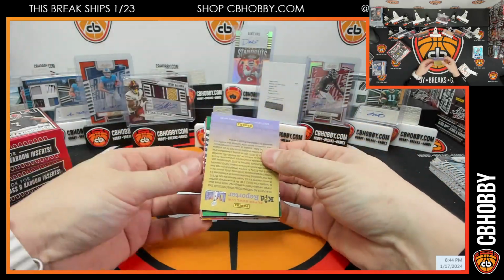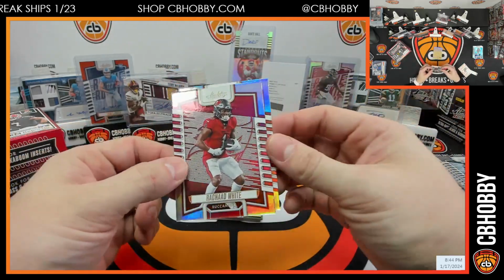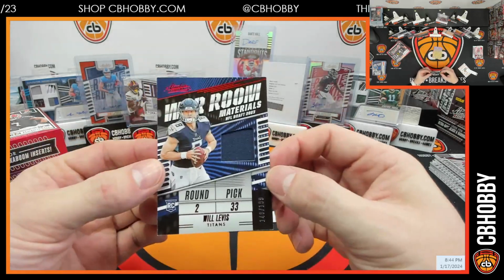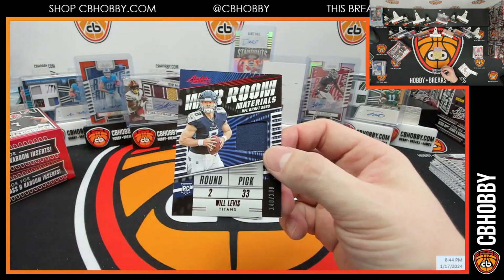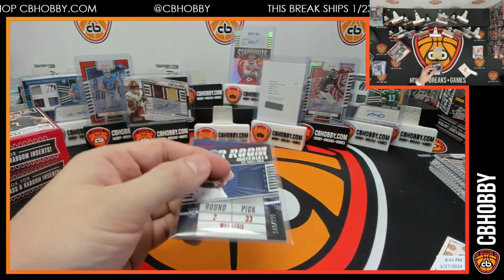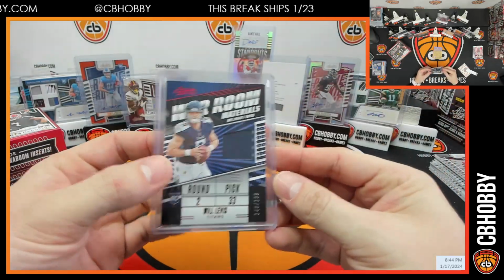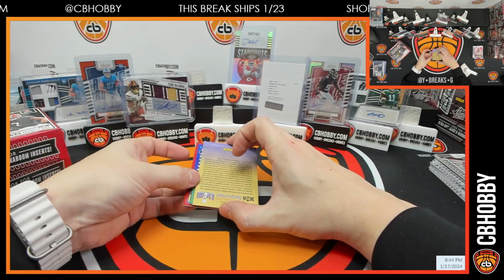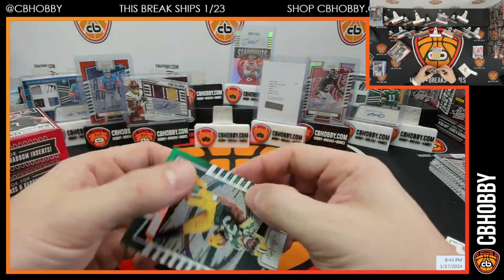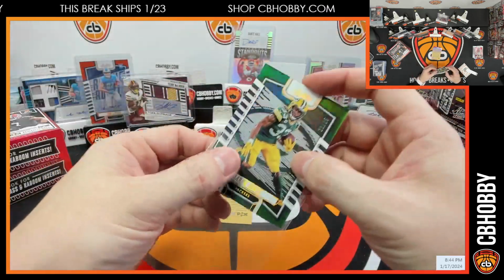Don't understand why they can't just use a foil wrapper there. Joey Burrow again and Rachaad White again. Banger collation. To the bottom, War Room, Will Levis out of 199. Titans going to Ryan. Ooh, that's the auto.